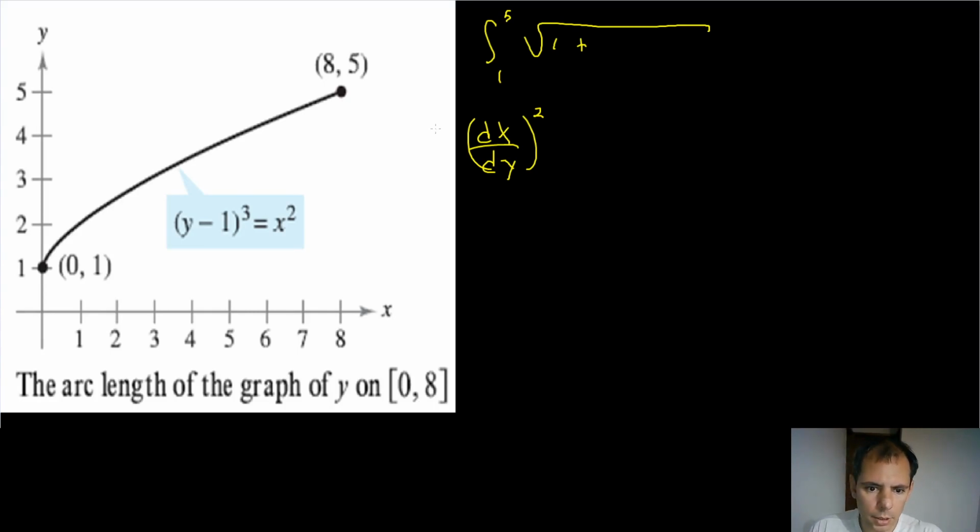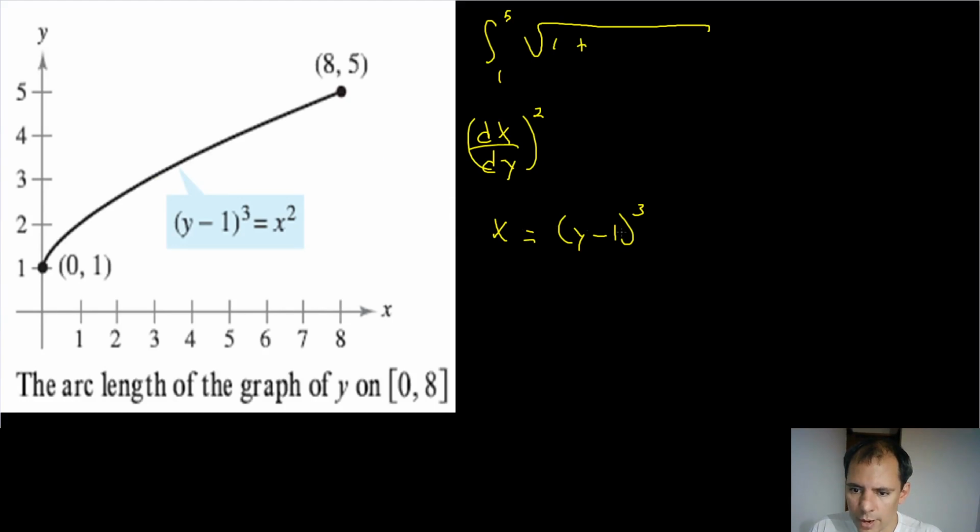There's something else in here. You do see this equation, you have x squared equals y minus 1 cubed, right? So in order to take this x squared away, what you want to do is to take the plus or minus square root of this stuff. Well, here's the thing, a negative. Let's just say that you choose this negative in here. So you're going to have a negative x. Do you have a negative x in here? No, all this is positive x, so you don't have to worry about the negative. So let's do that.